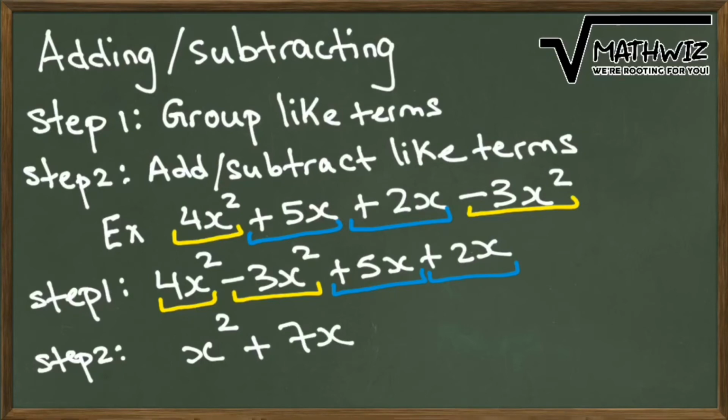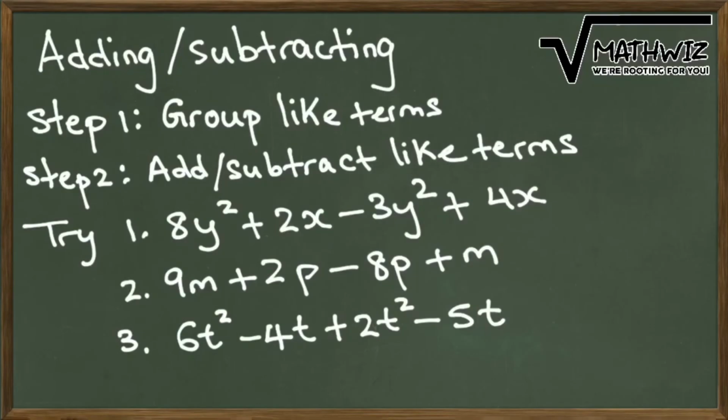So again, some persons may want to put the 1, but here at Mathways Academy, we want to ensure that you know the proper way to write and speak the language of math, and so that is something that we wouldn't do. So instead, you would just have x squared plus 7x. Okay, I'm going to go ahead and give you a few to try on your own, and then we can call this video complete. Go ahead and try these questions on your own. I would suggest you press pause, and then once you're finished, you can press play to see the solution.